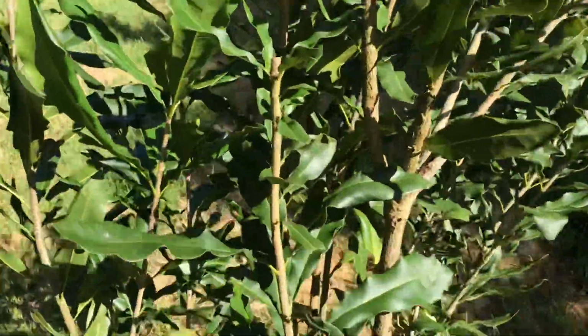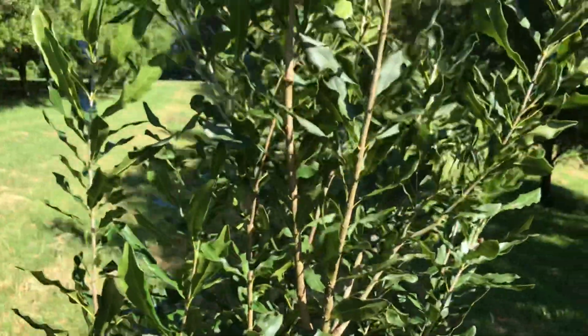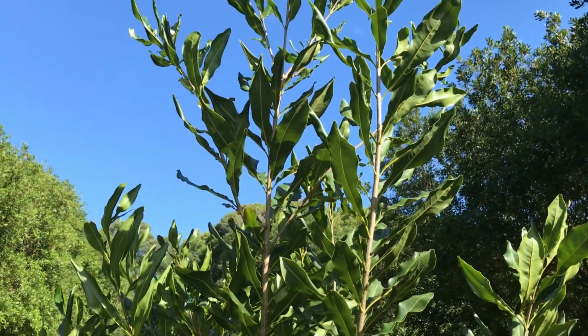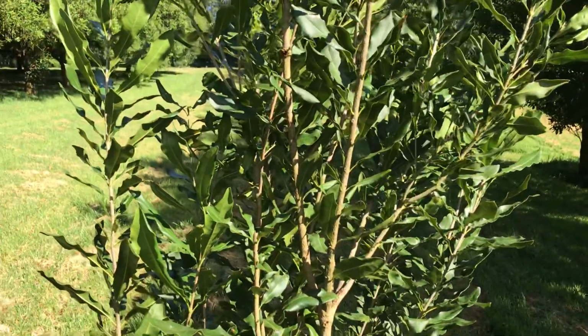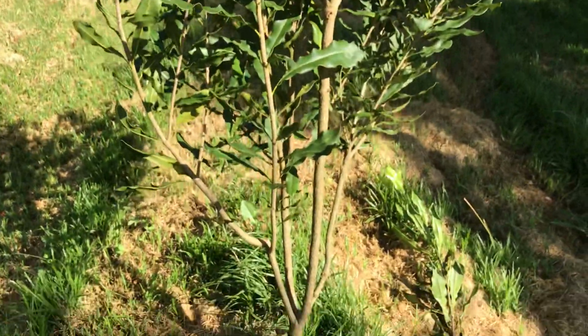Okay, so coming to this branching point here, we come back, you see there's two guys going right up. They've got some good branching, but we need to pick something that gives us our best structure. We'll definitely try and go for either a central leader or an open center vase. It just depends on the tree itself. Every one of the pros and cons are relatively the same.